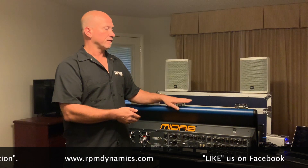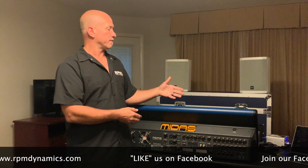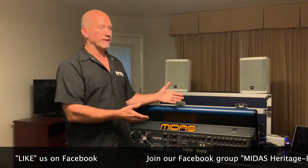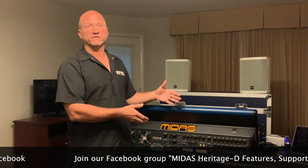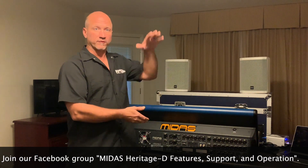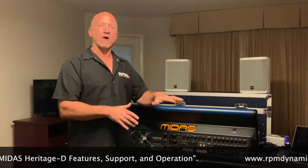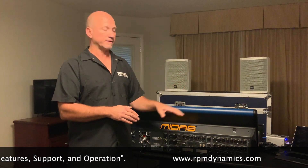Via metadata, they can use this console to help grow it even further in the future by actually being able to map the way people mix and things that happen — same thing with problems, they'll be able to map it, similar to what Apple does with phones, tracking how these consoles are used. Up until now, there haven't been any consoles that can actually work bi-directionally like that. This console is going to move us into another way of mixing in the world. It's going to be pretty awesome.